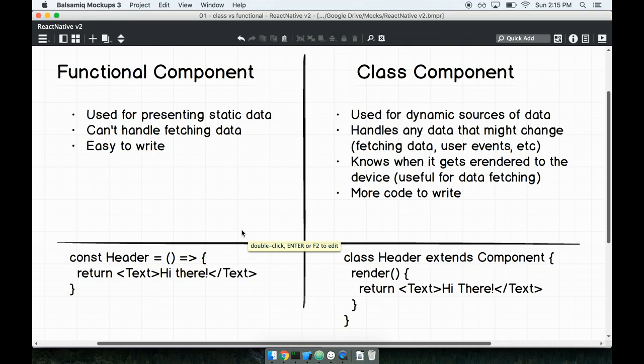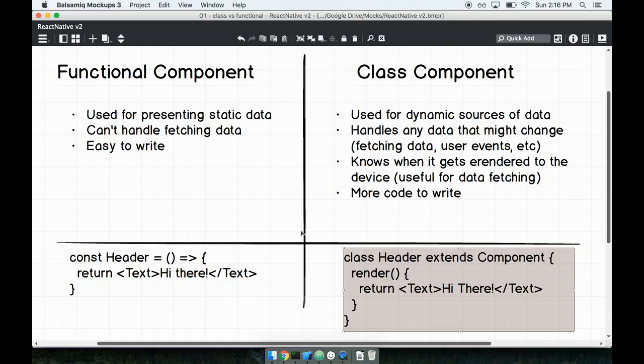The second type of component that we're going to use is the class-based component. Class-based components are more complex and they involve writing more code, but they have a lot more functionality built into them, a lot more capability. They can be used for fetching data, they're easier to use to write large components, and it's also easier to organize large amounts of code with them because we get a nice class type structure where we can add many helper methods in there.